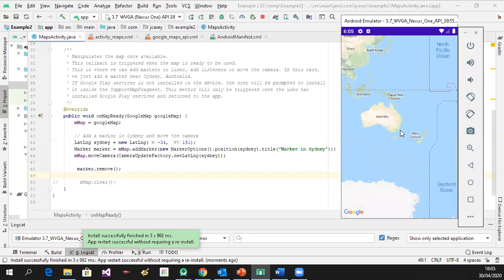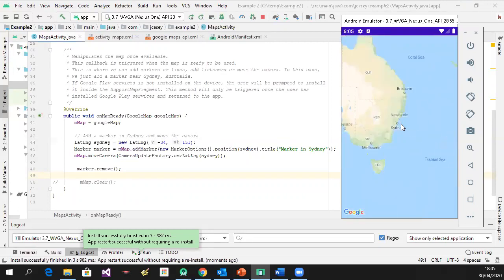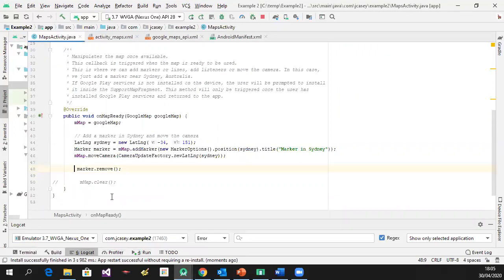Okay, so we can also see that the marker has been removed, so that also works. So you can also use marker.remove. And if we remove all of that code and put the marker back in, we should get our marker back.